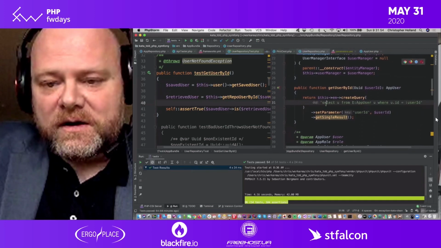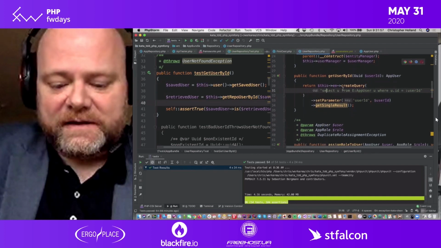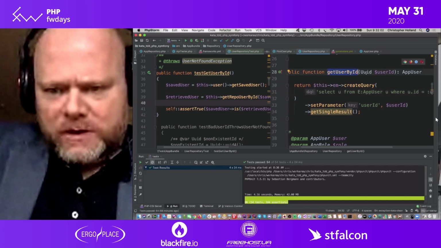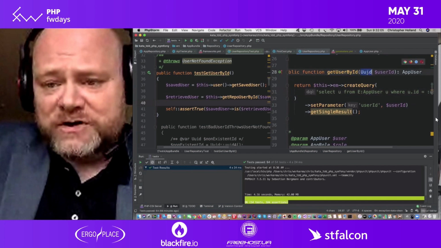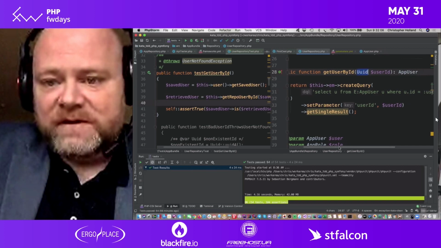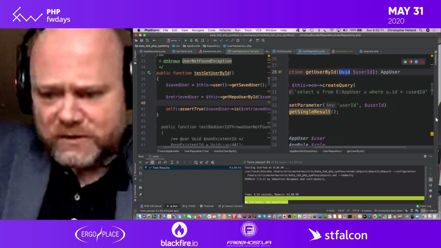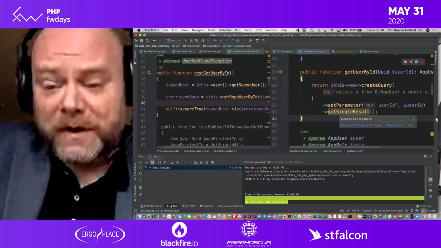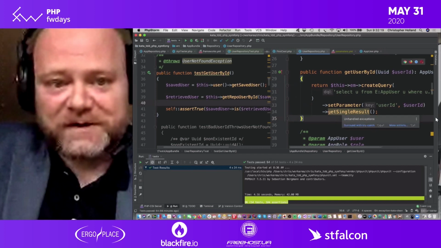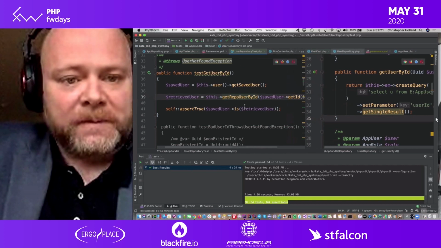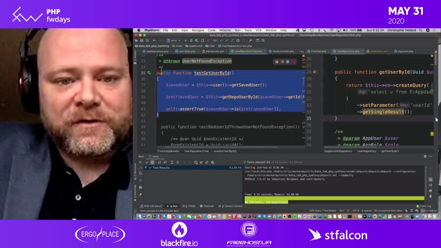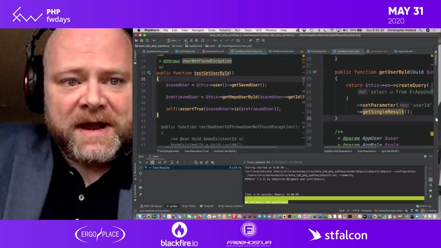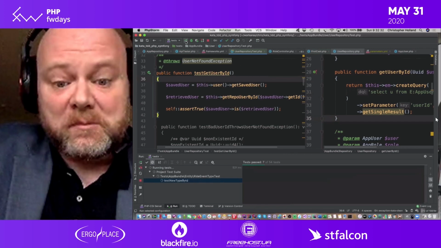So on the right here, I have my user repository class. And you can see that I have a getUserById method to which I don't pass an integer. I'm actually passing a UUID object. And then I'm using this UUID object to query my data store for this user ID. And again, here, I'm going to call get single result. So this code works already. I have my test get user by ID, positive test case. And I'm going to run my entire test suite right now to make sure that my tests pass.